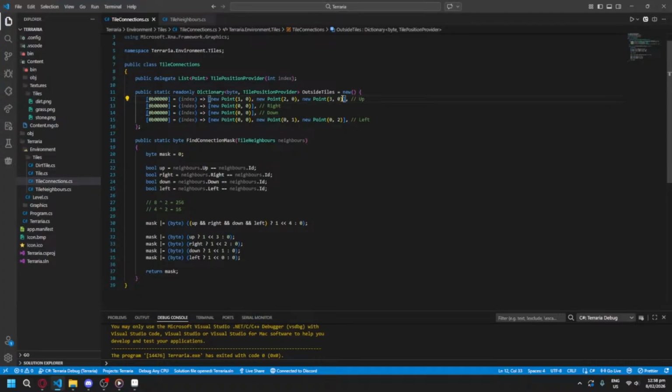So down is just going to be basically this, but with an offset of 0, 1, 2. And then right is going to be pretty much the same as left, except shifted over by how many? Right. 0, 1, 2, 3, 4.